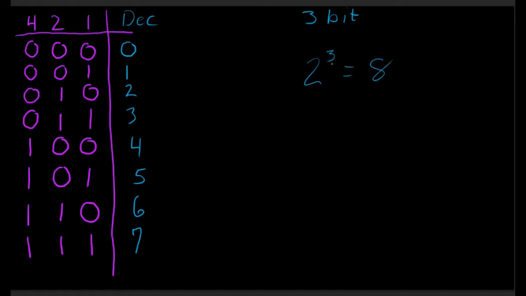If we do 2 to the 4, it's 2 times 2 times 2 times 2, right? So our numbers go up exponentially. To keep this fairly easy and small to understand, we're only going to do a 3-bit world. As you can see here, we have 0 through 7, which is our 8 digits. We can't go any higher than that. That's important to remember, that this is only a 3-bit world.